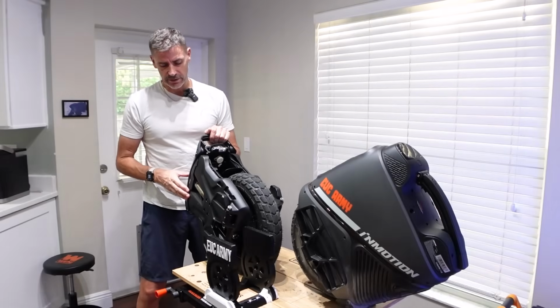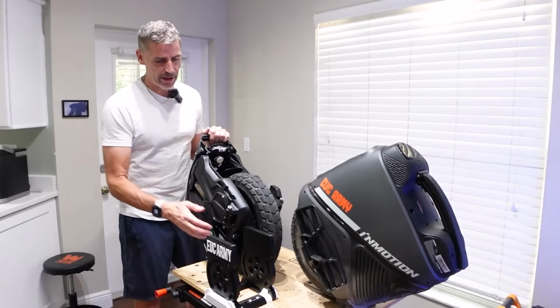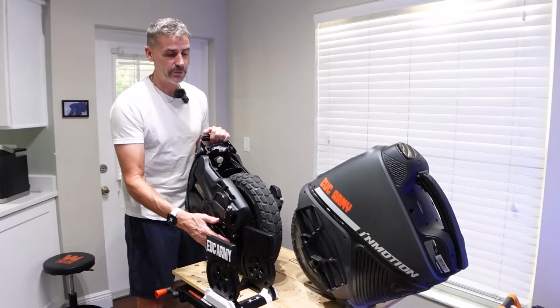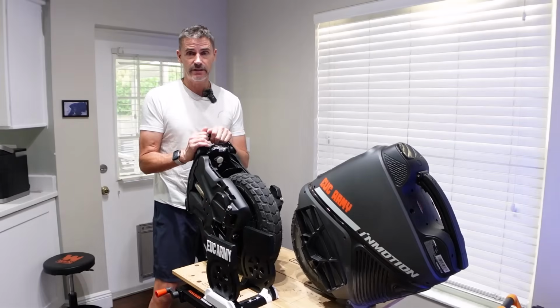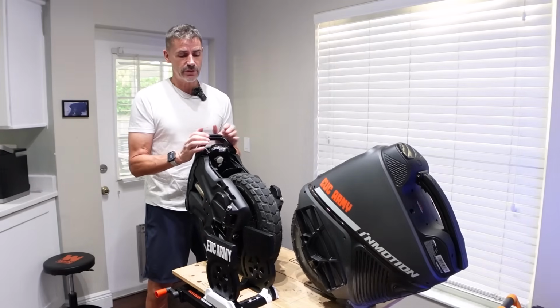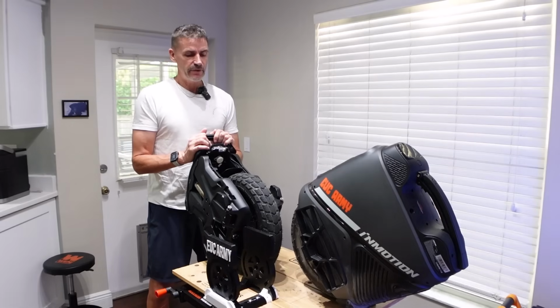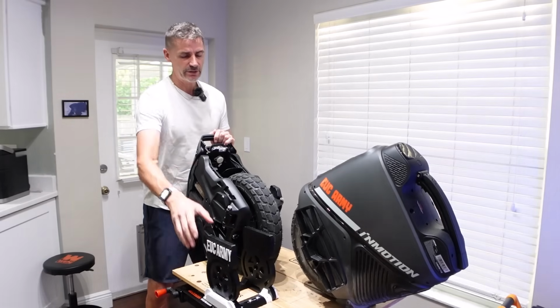The shocks on the Aero have an adjustment up top for preload, for rebound, and also compression down here on the bottom, which I just found out about last week. So if I was going to compare the suspensions of the two wheels, I would say that the Aero is slightly better.